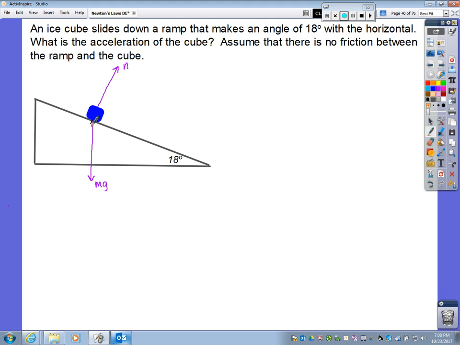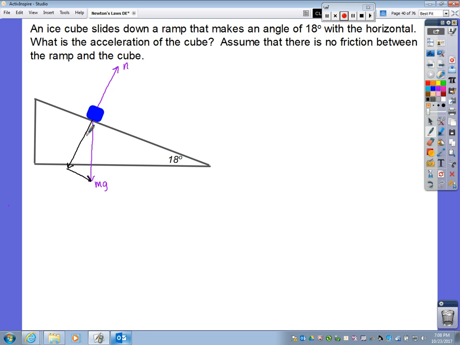So I'm going to draw a line like that. That is the component of the gravity that's pushing the block into the ramp. And then there's another force like this, that's the part of the gravity that's pulling it down the ramp. Notice this is a right triangle with gravity as its hypotenuse. These are two components of the gravity vector.